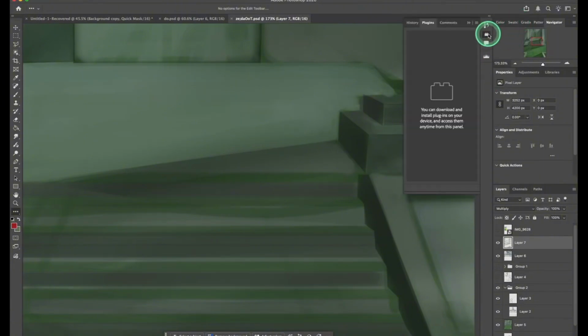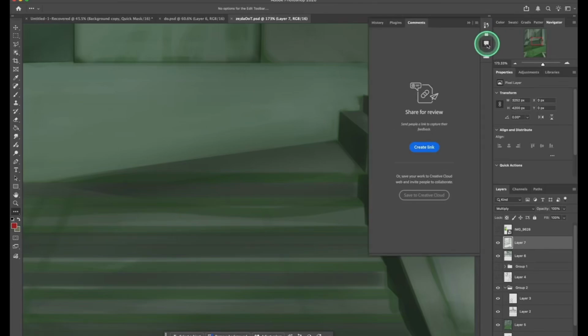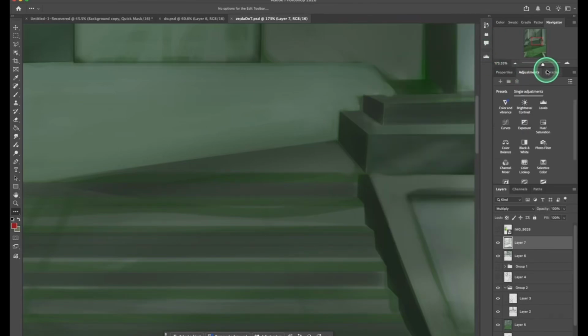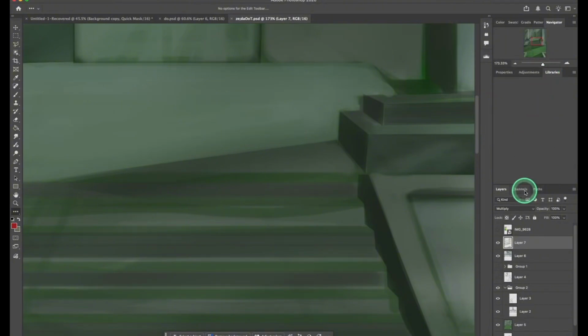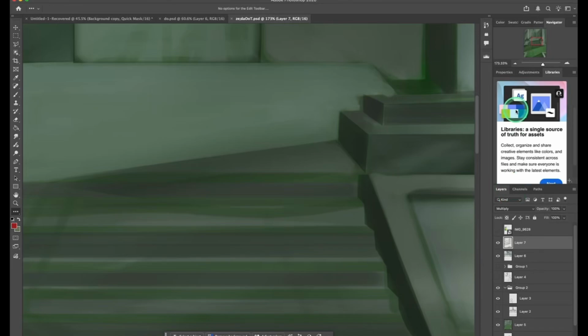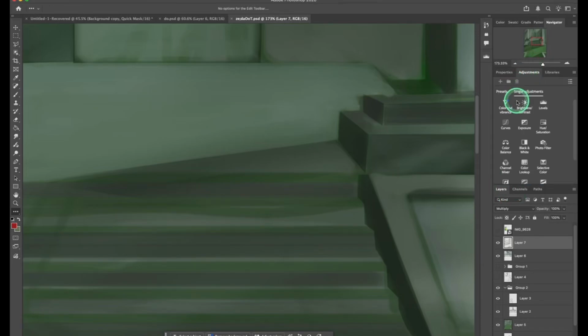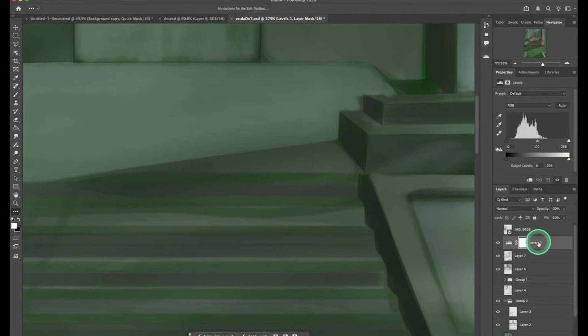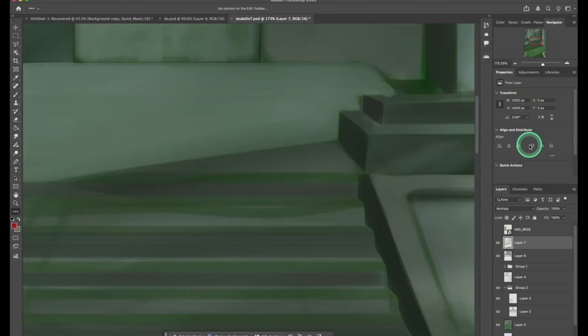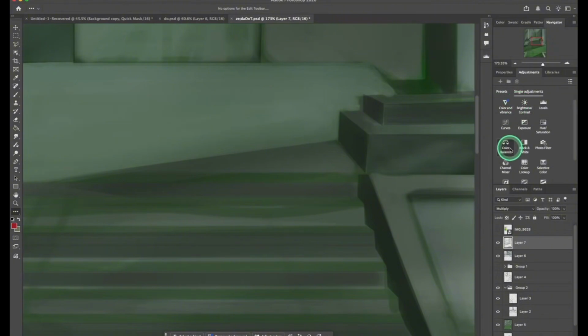You can add to this bar right here by going up to your window menu at the top and selecting whatever tool you want. Right here you have your adjustments, your library, your channels, right next to your layers, and your paths. Layers are one of your most powerful tools in Photoshop. These adjustments, if you add one, it's an adjustment layer, and that's only if you add the adjustments from your tool panel right here. You have things like levels, curves, brightness, color balance. You have all of that right here, but it will add a layer mask if you add it from here.